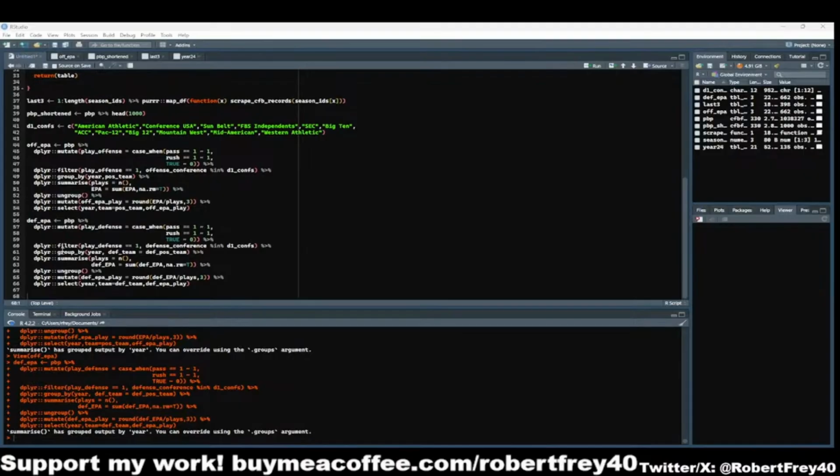And then we're going to go from there. Let's see. We'll just call this all, left join off EPA and then defensive EPA by combine year and then team.